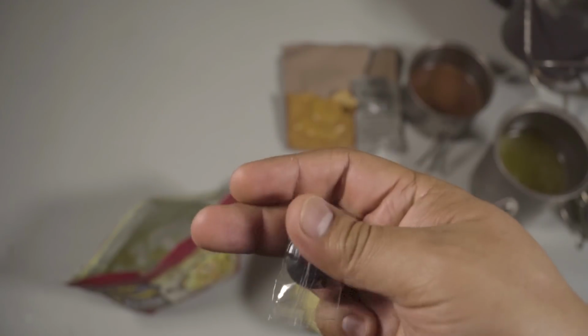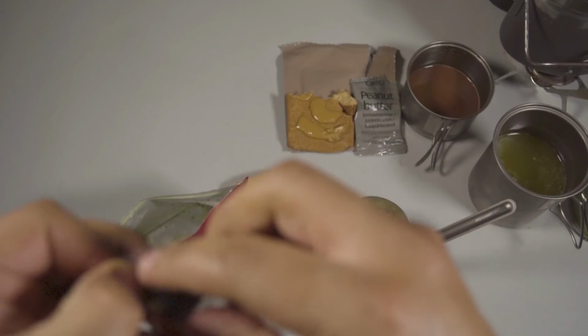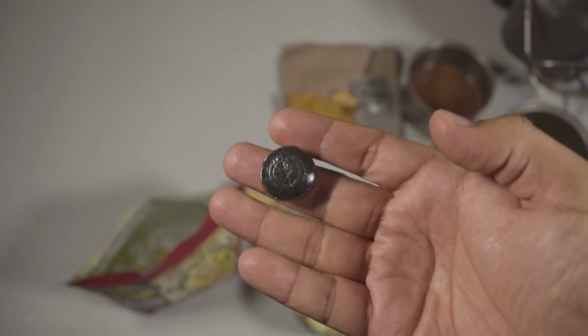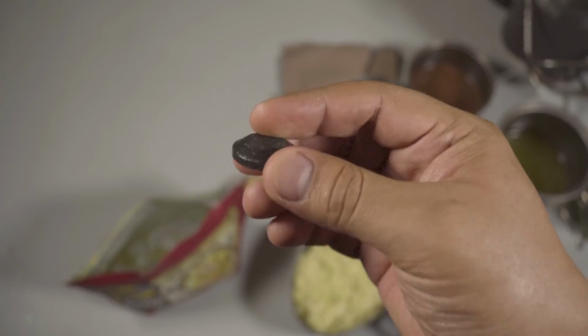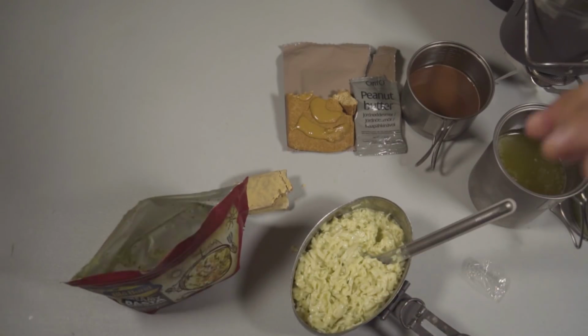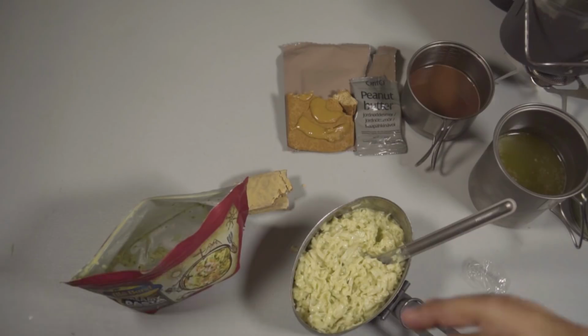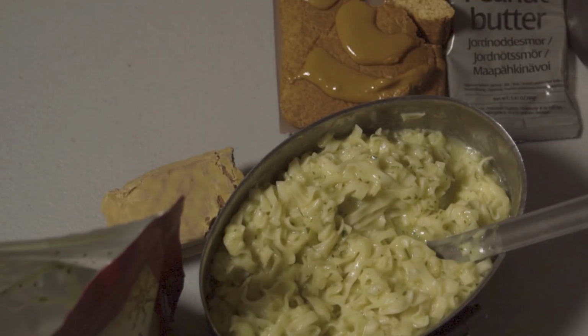Let's check out the last candy. See what flavor it is. It's got that disc UFO shape to it. Here we go. Oh man. Okay. That has to be licorice, and not just any licorice. It's that weird salty licorice. Some of you might be fans of that, but I'm not too sure about it. Yeah, that's about it.